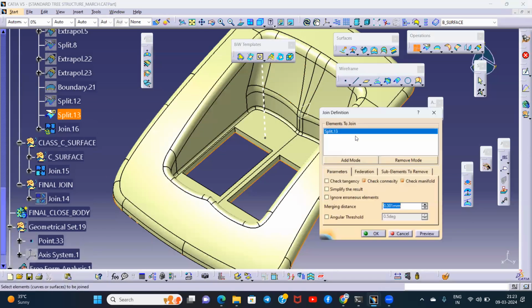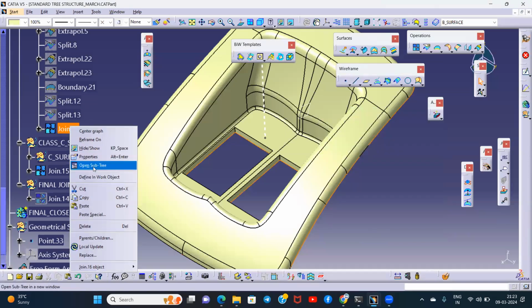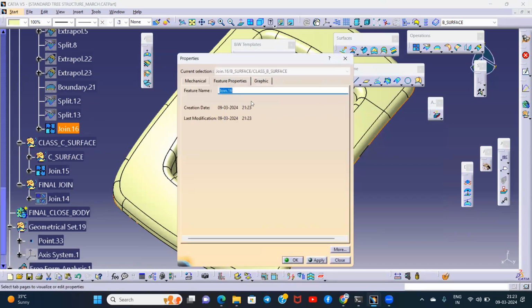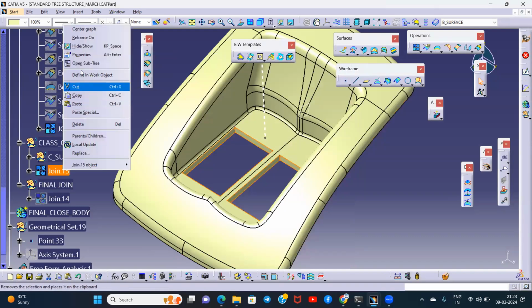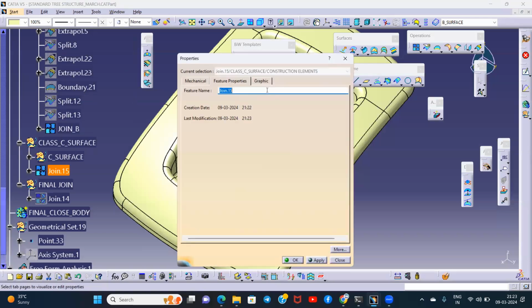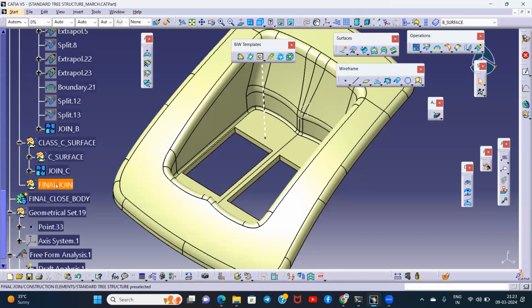So I'll join it. Join B, join C. And we'll create now final join again, updated.